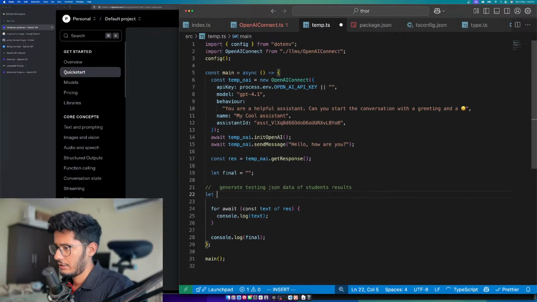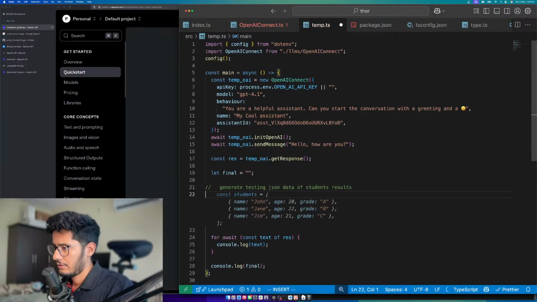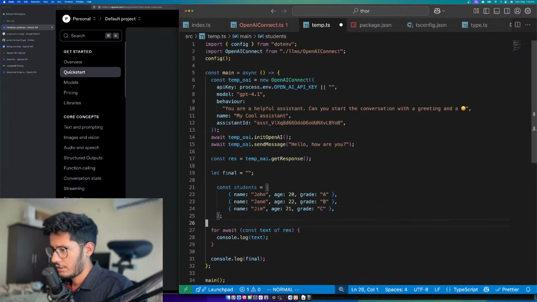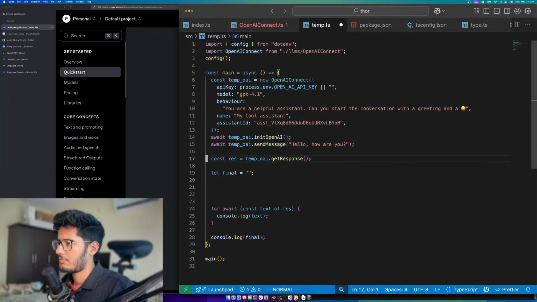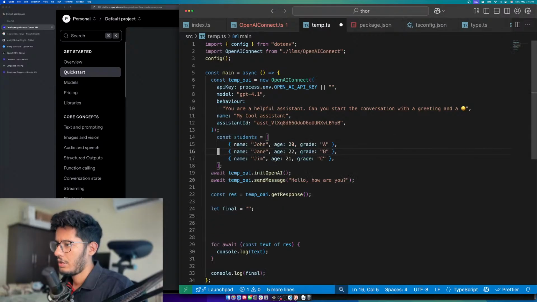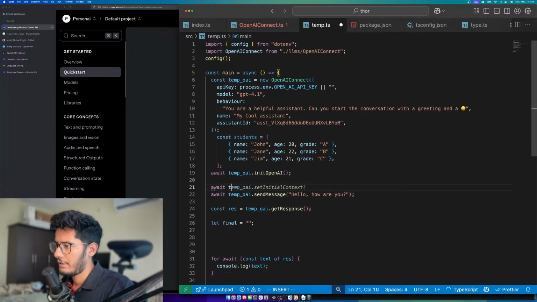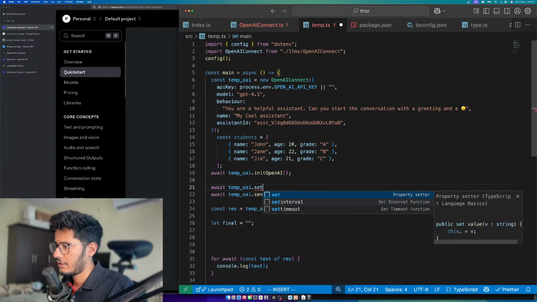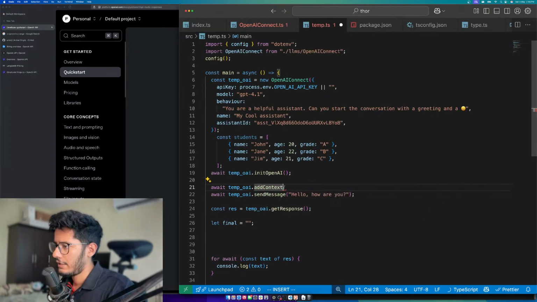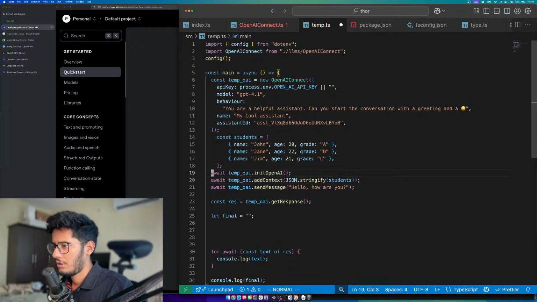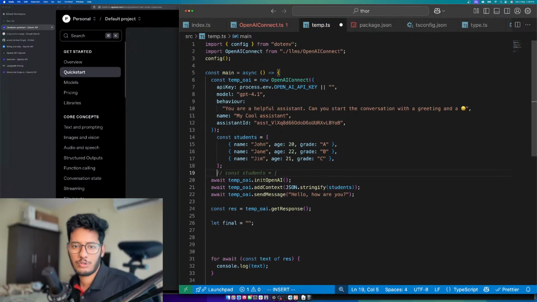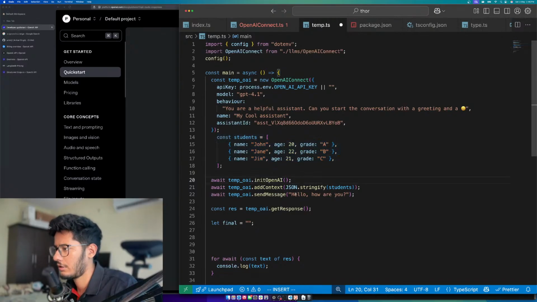So we can say let students, and then rather than doing this, we can just paste this over here. After initializing, I can say await temp OpenAI dot add context, and I can say JSON.stringify students, and this should be able to take this entire thing as context.